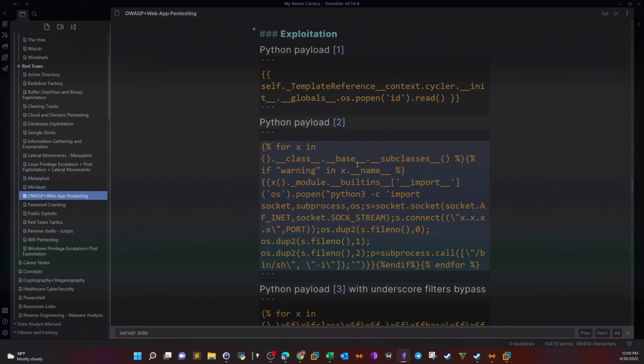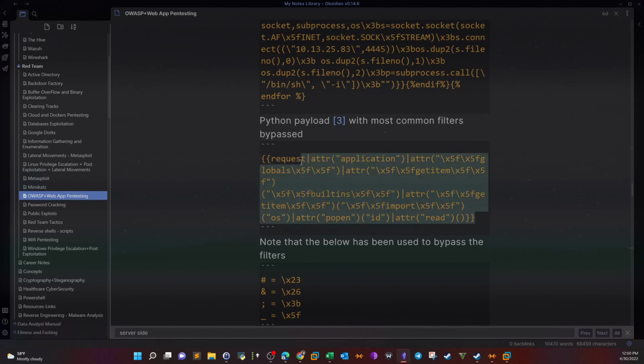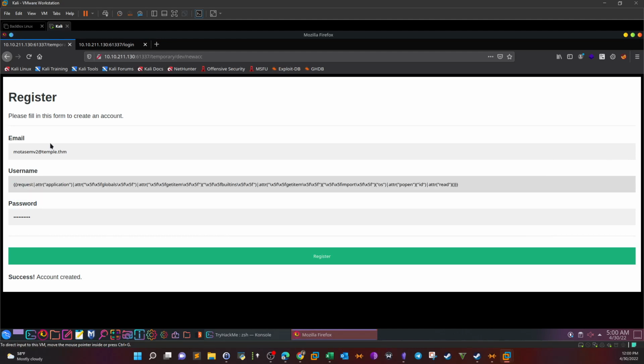So what we do, we just replace the filtered characters, such as these, with binary form. Now we take this one and put it here in the registration. As you can see, this is the command that I would like to execute. It's the id, and this is only for proof of concept.